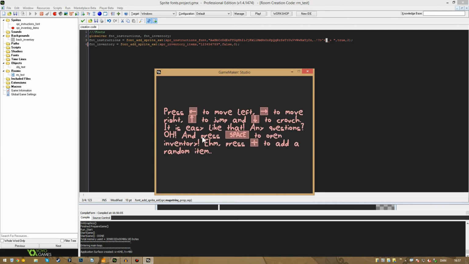But yeah, next part is inventory, and it's not very in-depth what I've done here, but here I've made an inventory, and if you press plus you will get random items. And because it is text, you can make it go to a specific length, you can make it line down. So it's pretty much just a list, except you can easily draw it like this, because you simply draw text and then it will draw the font.